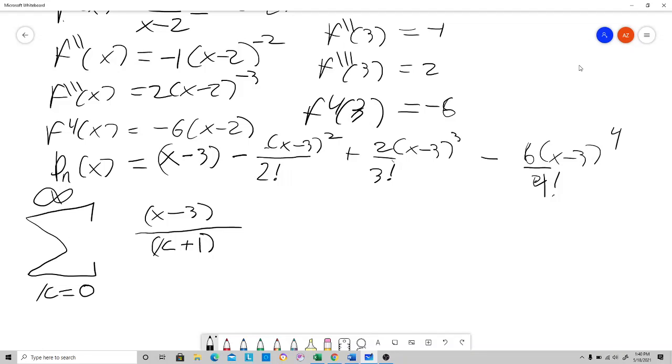Okay, so now let's move to the numerator. Another thing to note is that this series is alternating. So we're going to have a negative 1 raised to a certain power, and because we start at 0, that means we should start with k. That will give us an alternating series starting with a positive number. So now let's look at our exponents. It looks like they start at 1, 2, 3. So we should do k plus 1, and that will give us 1, 2, 3 starting at 0.